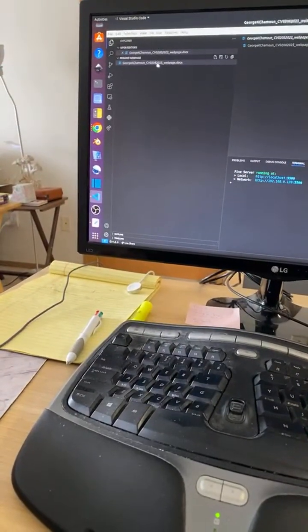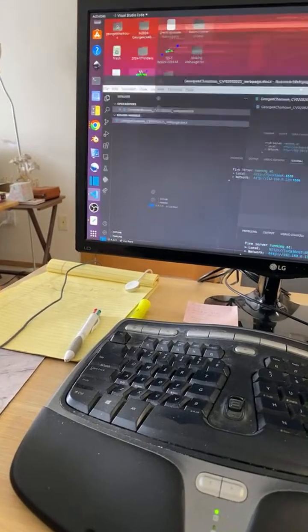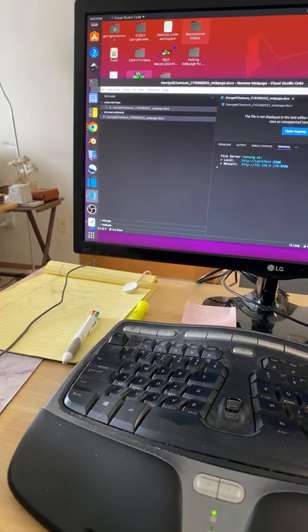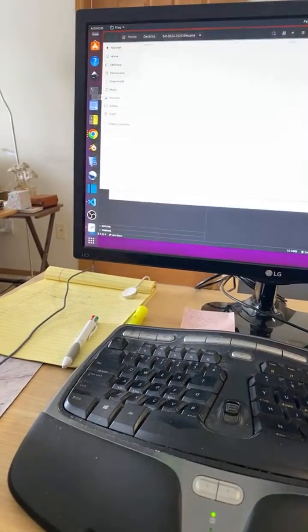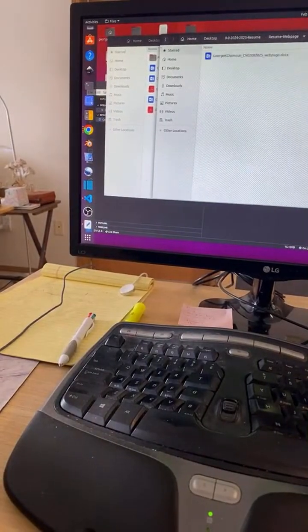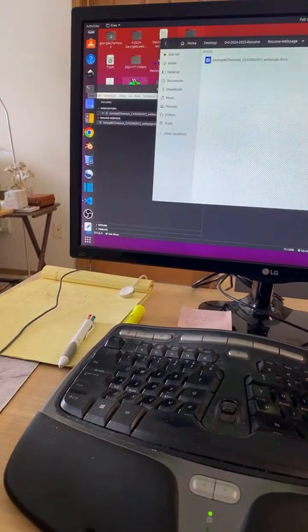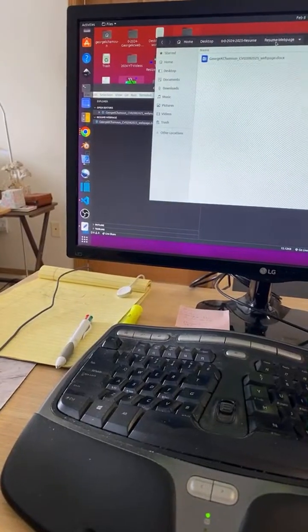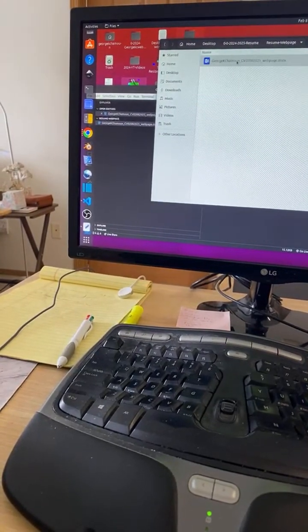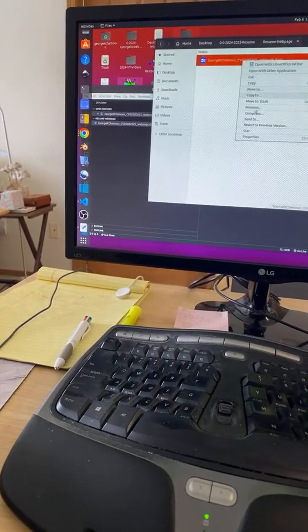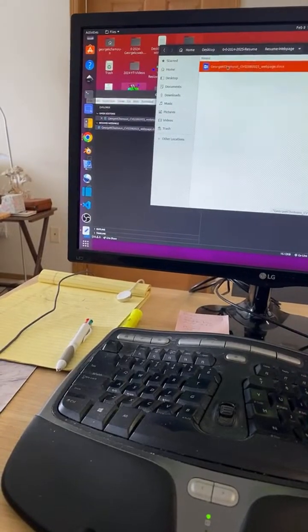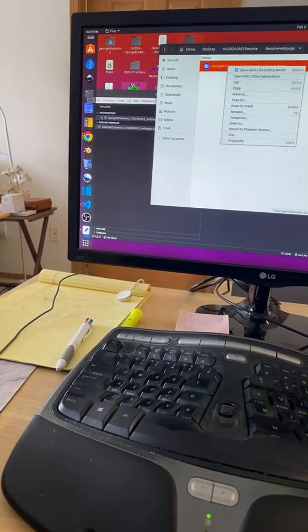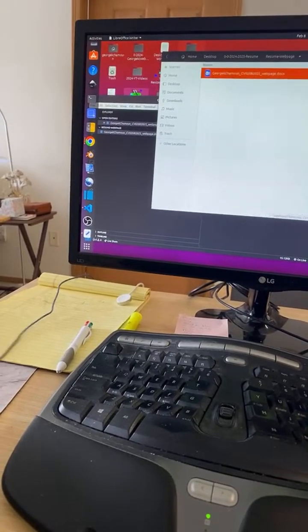So let's change it to an HTML document by adding .html at the end. Rename. Actually, save.